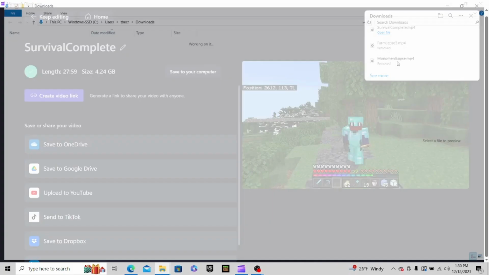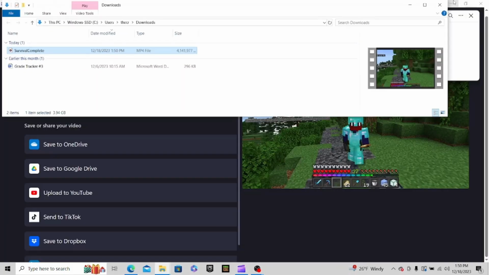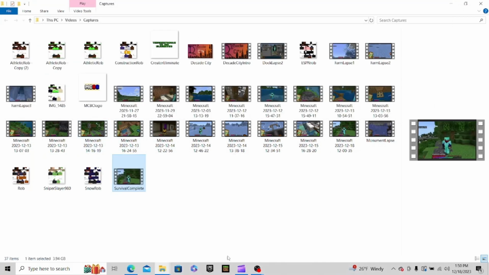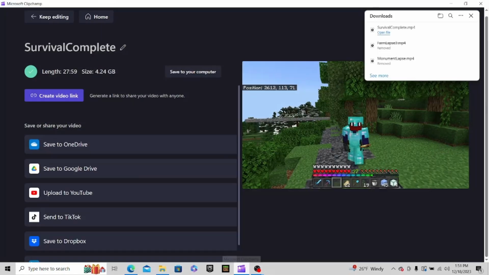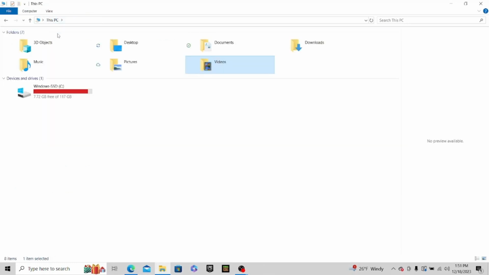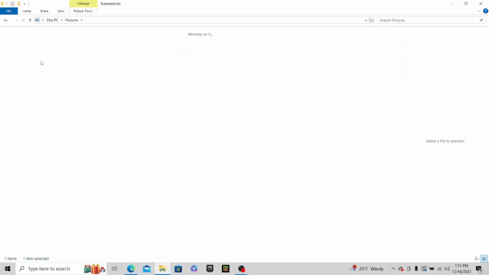Okay. So we're going to want to move this from our downloads folder into our captures folder, like so. And now I can close my downloads folder, because downloads is lame. And then we're going to X out of Clipchamp, and we're going to go to this PC, and then pictures, screenshots.